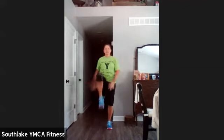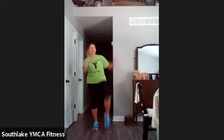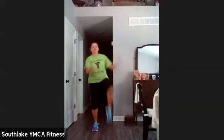Take our shoulders and roll them back. And roll your arms forward. We're going to bring our knees up and push down. We're going to go to each knee. Knee, knee, switch, knee, knee, knee, knee. Two more each leg. There's one, and two. We're going to kick our rear, kick behind, and pull rope back. Squeeze our shoulder blades together.